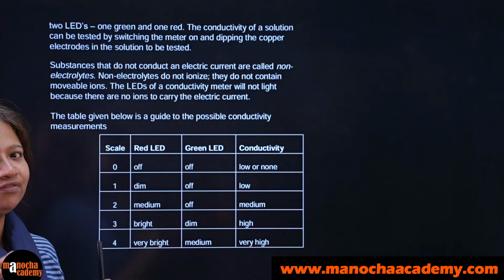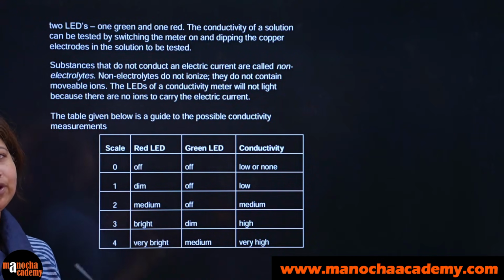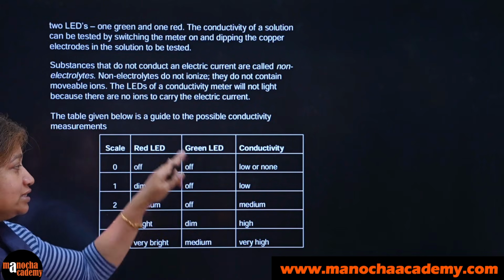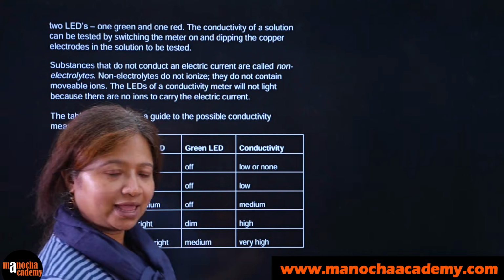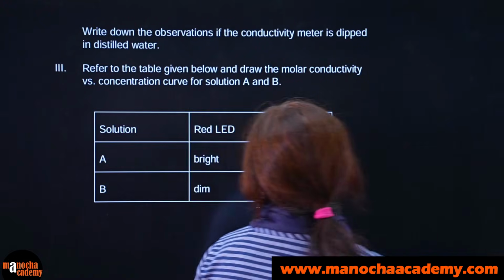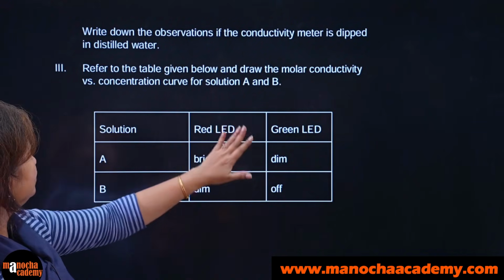We know, physicists are very much aware of this. But for us in chemistry, in electrochemistry, we don't know these things. But this information is provided to us in this paragraph. So we have to answer from the paragraph itself. Okay, so we'll see this information we get from the paragraph.